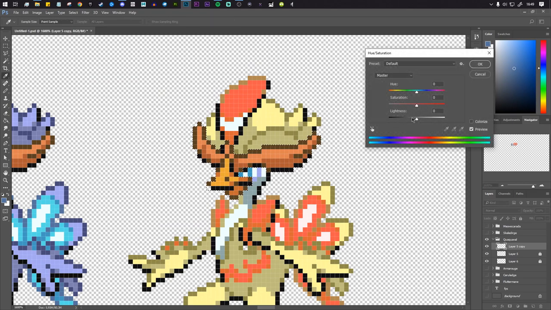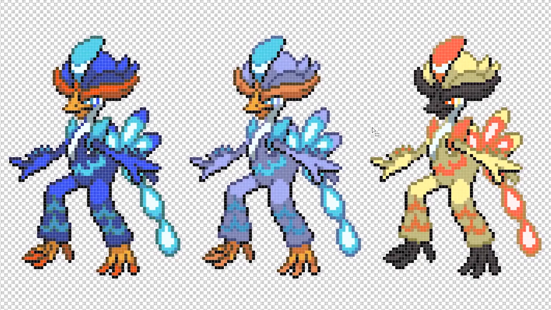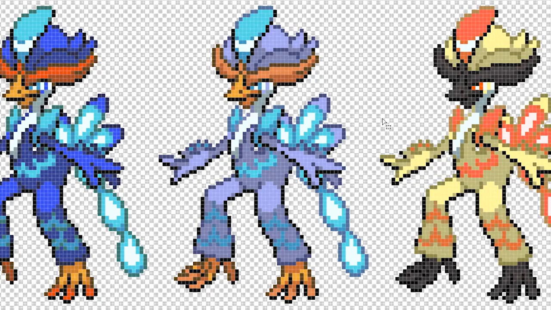I feel like adding these dark elements to the design really worked well as well, and added a little extra to the shiny. This shiny took less effort than the other two, but I think it does look quite nice. But as I mentioned earlier, I'm not a fan of this Pokemon or the Pokemon's evolution line in general. So yeah, I think it's quite an L of a Pokemon, but you know, it's the start of Pokemon, so we have to fix it up anyway. It looks alright, you know?